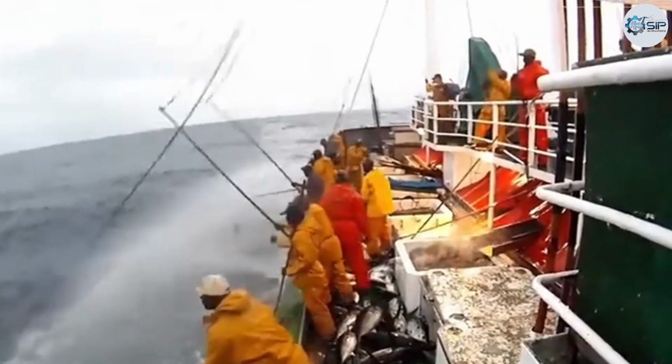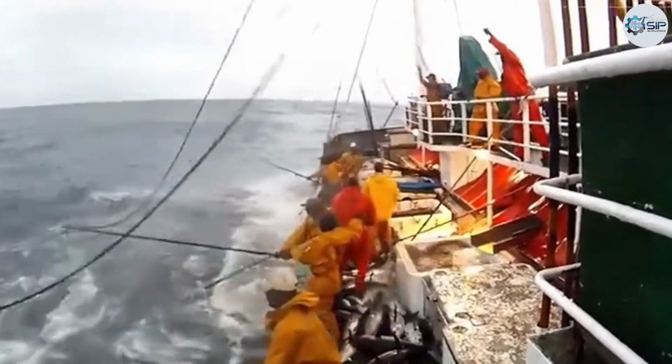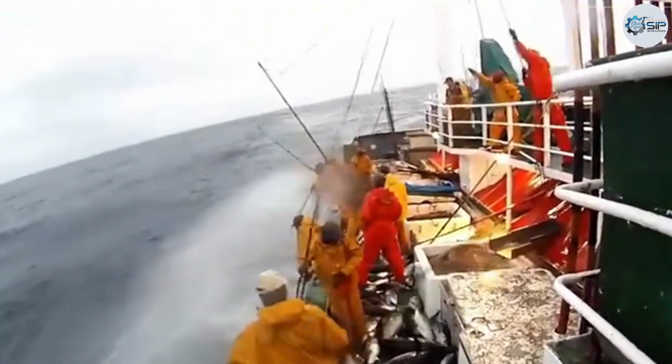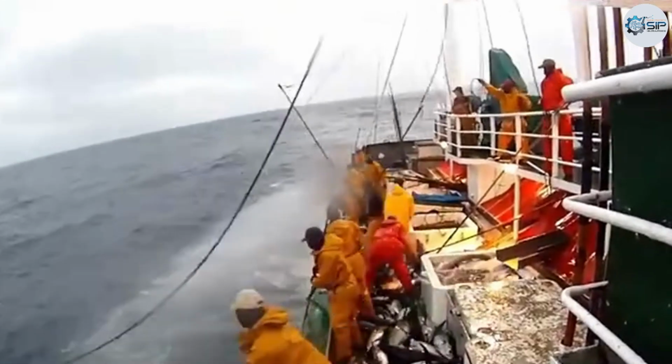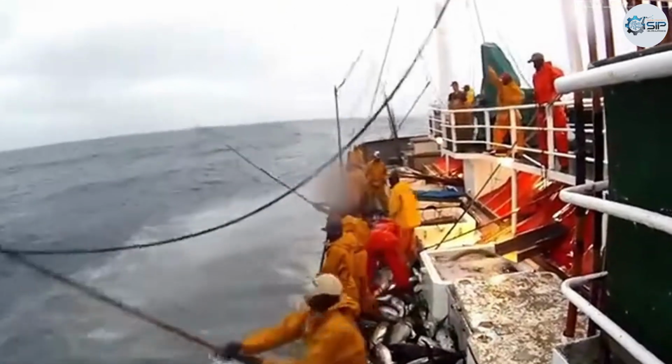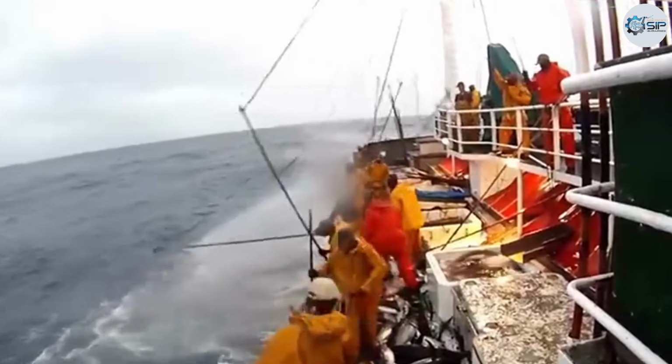Tuna don't always appear. Sometimes there's success, other times failure. A trip might yield only a few fish, but occasionally the catch is abundant, with fish covering the deck, leaving no room to step. Every time a large tuna is hauled aboard, the entire boat erupts in joyful celebration. The fish are stored neatly in the cold hold, tagged and lined up. The fishermen wipe the sweat from their brows, smile, and bend down to prepare for the next cast.